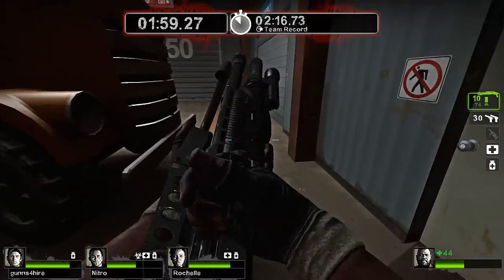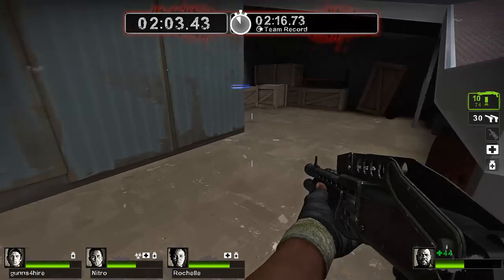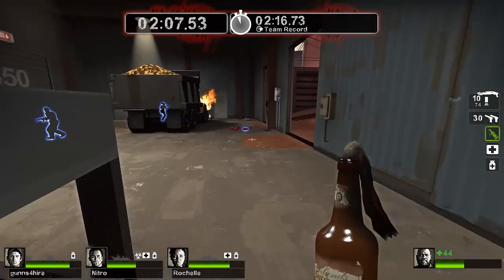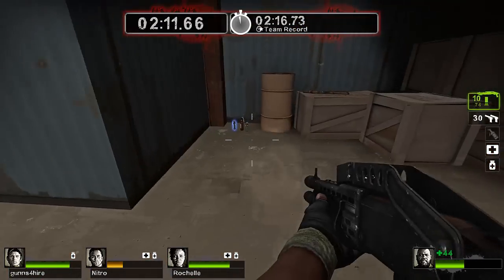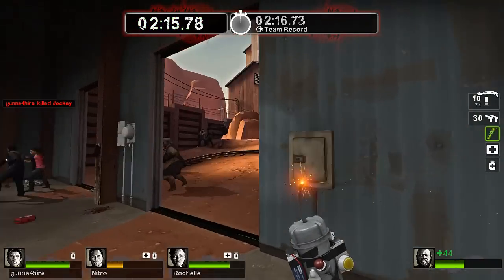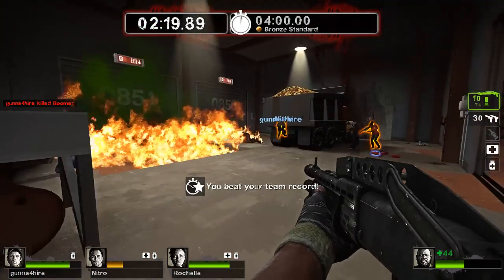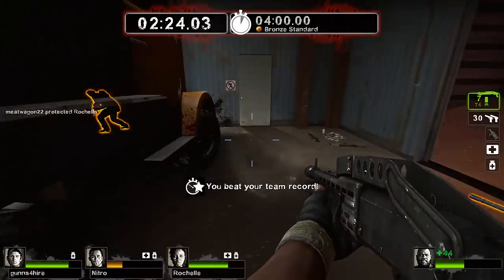All right, I'm going. Oh, where's the... Give me a pipe bomb or something to throw. Oh, tank. Oh, tank. Tank's coming. All right, I've got a Molotov. Fire. Nice. Oh, shoot. Shoot him. Keep killing him. Shoot him. He's down. All right. Nice. You beat your record. Oh, I'm shooting. I can't see. I'm coded. Sorry if I'm shooting you.